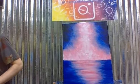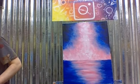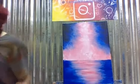And for this, you don't have to fully clean your brush. You can keep dark blue on there, but you'll get a little bit of black. So a little bit of black, just like we did in the sky there. Still have dark blue. I'll get a little bit of black, not a lot.